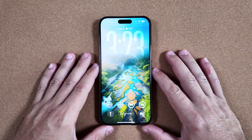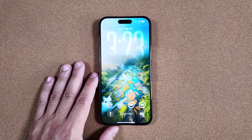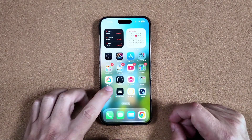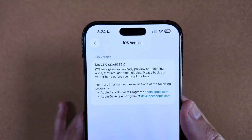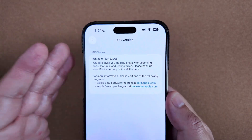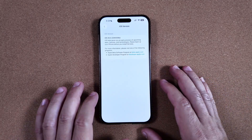If you've been curious how iOS 26 public beta 6 or iOS 26 developer beta 9 is, we have you covered in this video. This is only a short time after release — a little over a day later. First things first, hopping into Settings > General > About, you can see this is an A build with the full build number 23A5336A. This is still good news and doesn't mean we're off schedule for the RC coming next week.